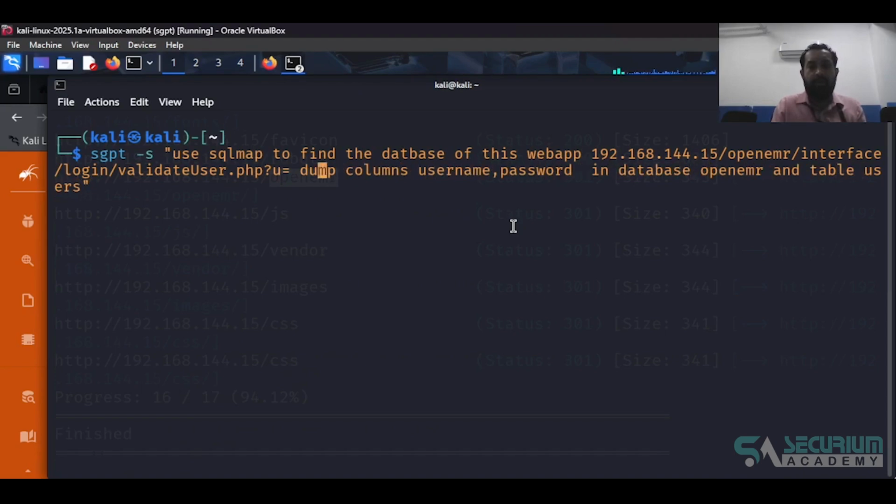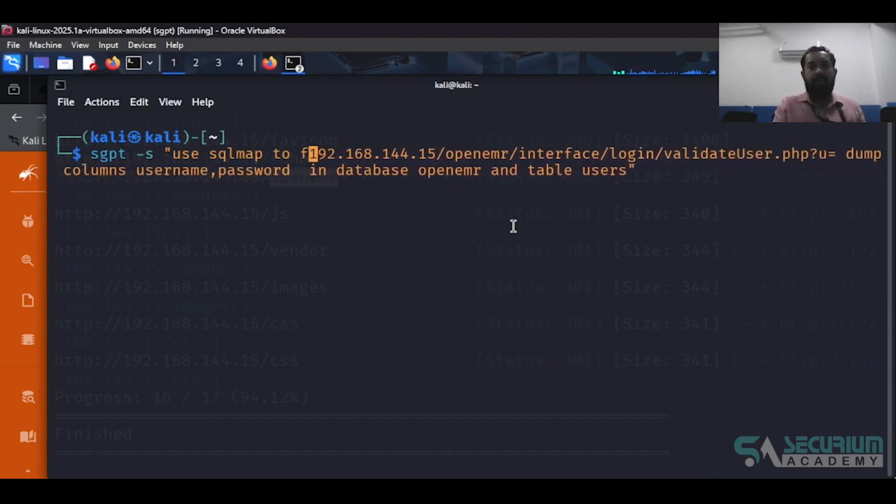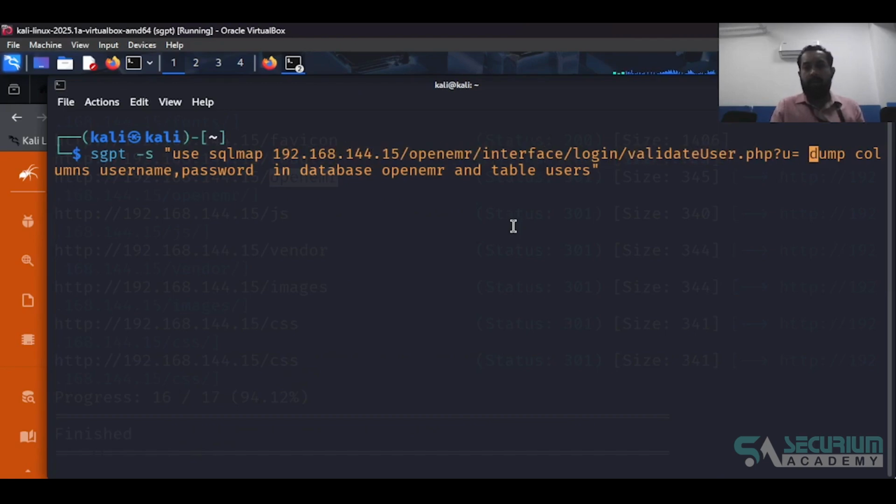So specifically, we'll say use sqlmap and dump from these columns, username and password, in database this and table users.